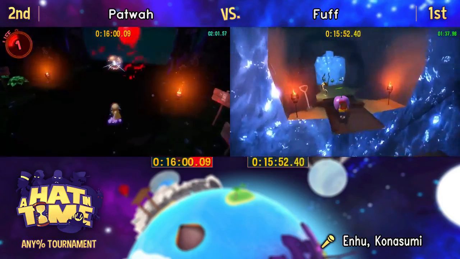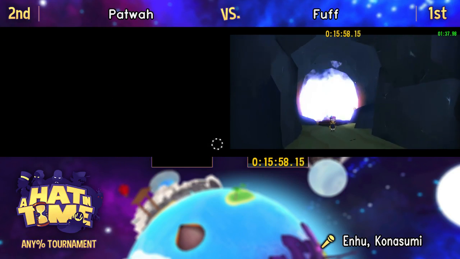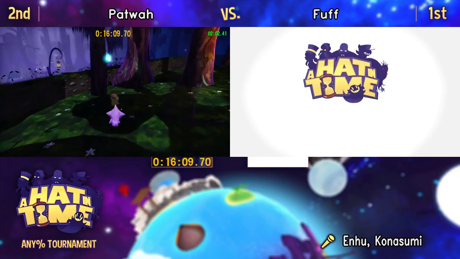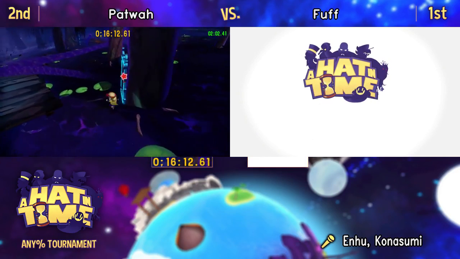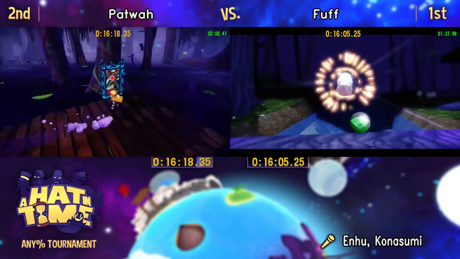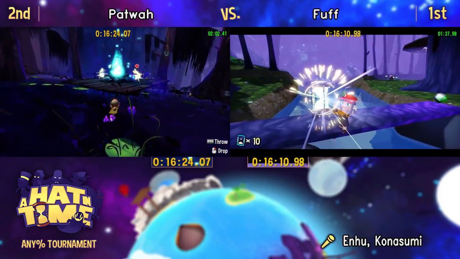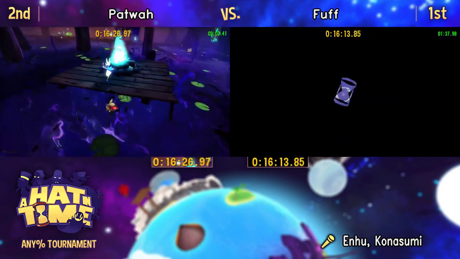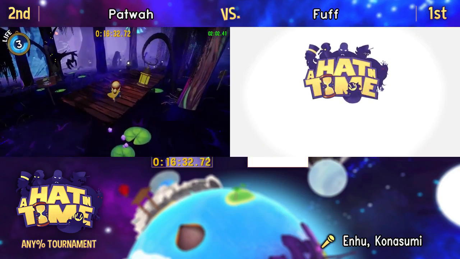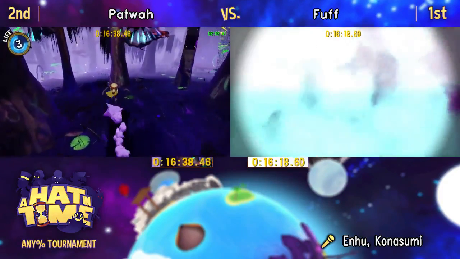Pat was also going for Cherry Death Warp. Also gets it flawlessly. Patwah actually playing pretty well in my opinion, except for the Golden Ball. He has been playing very well. Yeah, he was really close to Fuff, especially at the beginning. Just had troubles on heating up Mafia Town, unfortunately.